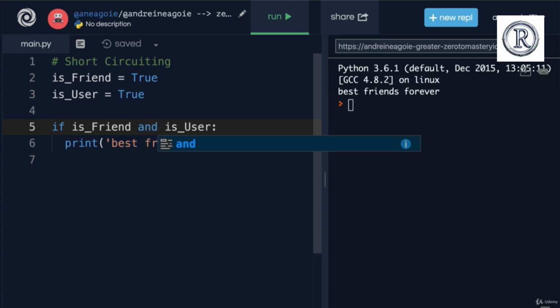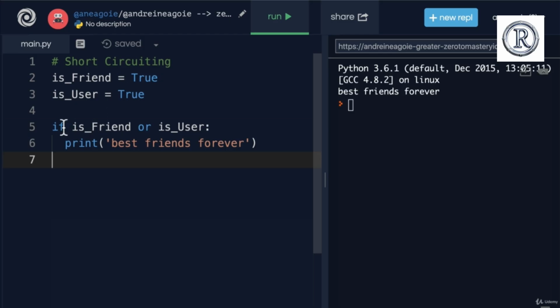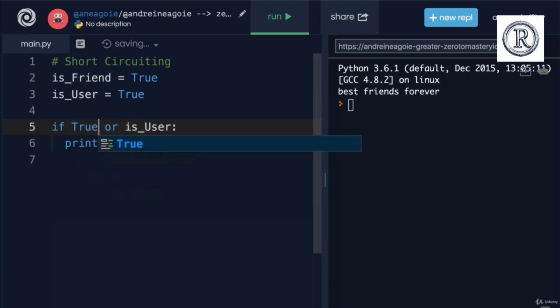As a matter of fact, there is, because of short-circuiting. You see, when I do or here, because I only care if either one of these is true, the Python interpreter is going to evaluate is_friend and say, oh, this is true.